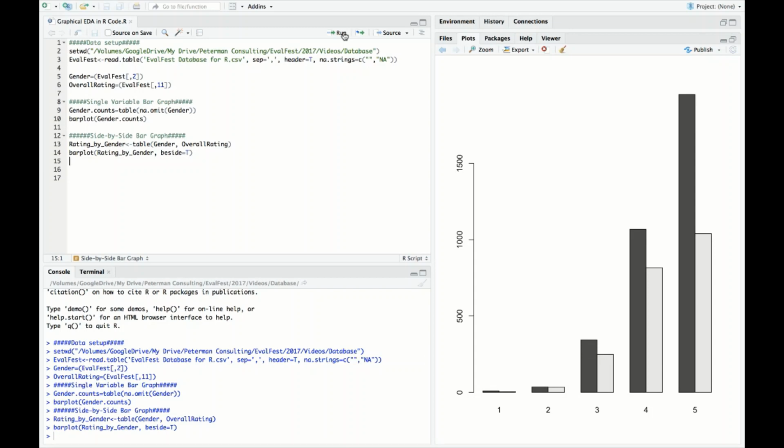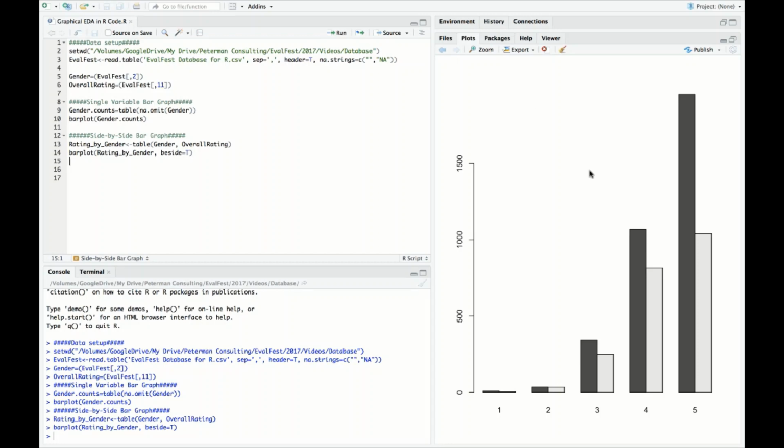Note that, unless instructed otherwise, R does everything in alphabetical order when working with string or text data as opposed to numeric data. So the first bar in each overall rating group indicates the count of females, and the second bar, the lighter colored bar, indicates the count for males. Again, look for patterns in the graph that you may not have expected. Does everything look okay? Should you proceed? These are questions you want to ask at this step.